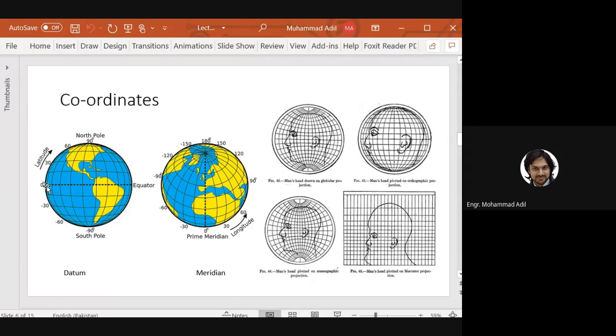Similarly, you can go towards the South Pole by taking negative angles downward, and the South Pole will be at minus 90 degrees. This means the latitudes, which can be analogous to the y-axis on a Cartesian coordinate system, vary from minus 90 to plus 90. So we can literally locate any point vertically on planet Earth using latitudes.